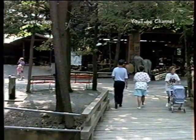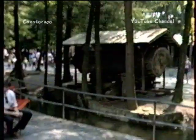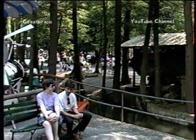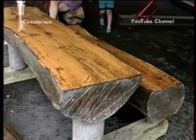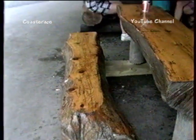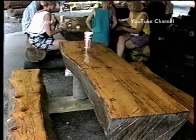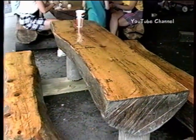No matter what little twist or turn you make, you wind up in a nice shady area of the park. Now I've got to find my family. It's close to the beginning — these wooden tables and chairs they have here are amazing. These are actually cut out of timbers, and they're used for benches in some parts of the park. It's kind of a rustic feel.